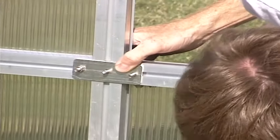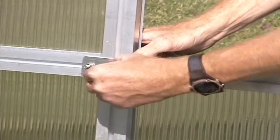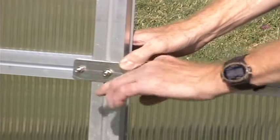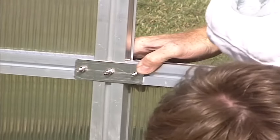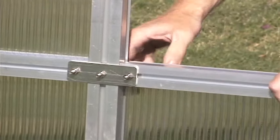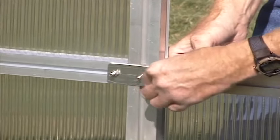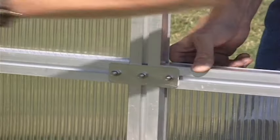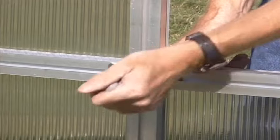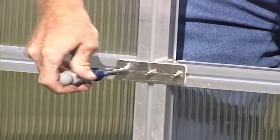We tighten these down. Okay, we need to make sure that everything is tight when you tighten these down. This is a great tool, a little socket, 10 millimeter. It's a 10 millimeter one, that is what you will need. Okay, and we did it on one side, we'll do it also on the other side.